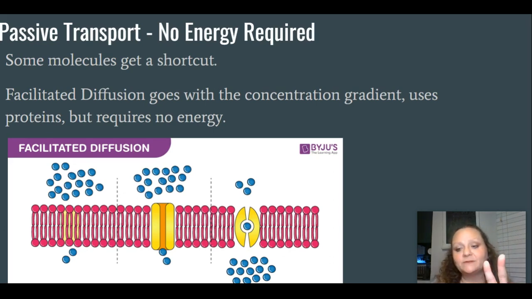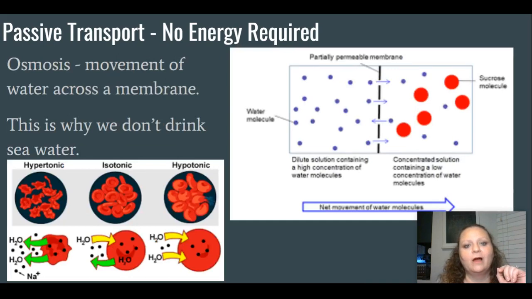So far I've talked about two types of passive transport, diffusion and facilitated diffusion. So let's move on to our last type of passive transport. And this is a special type of transport called osmosis. Osmosis is the movement of water across a membrane. So water is in a special category when it moves across the membrane. It actually can do so sometimes just across the membrane. Sometimes it actually uses those transport proteins called aquaporins. It'll actually move across then.